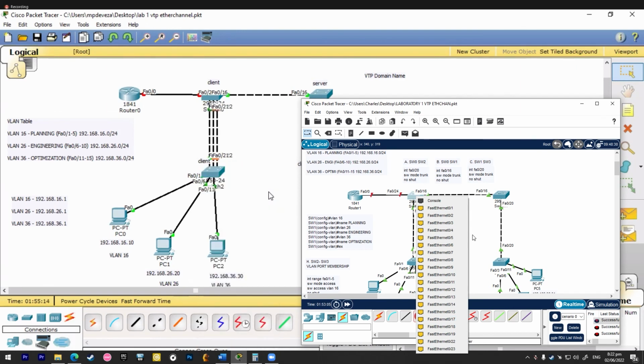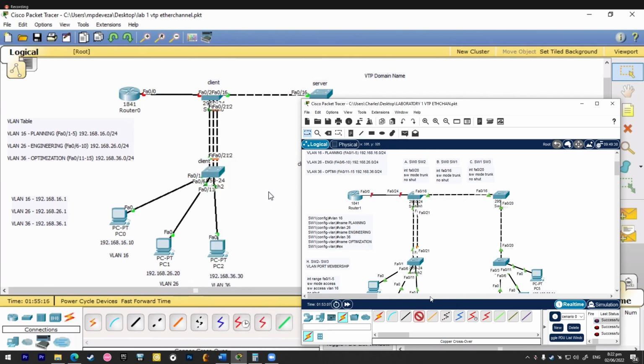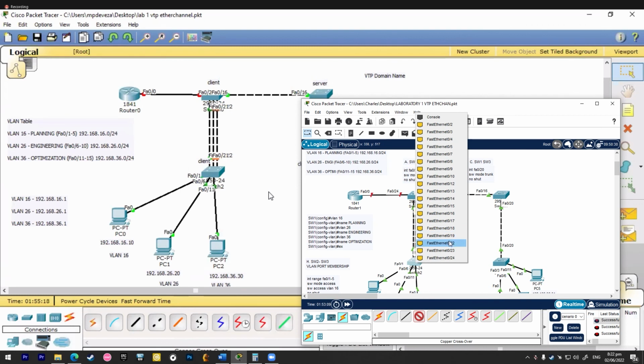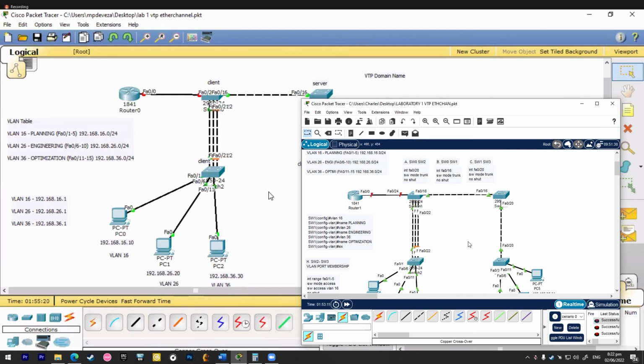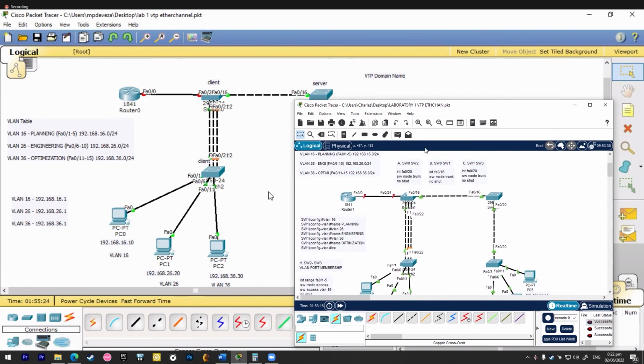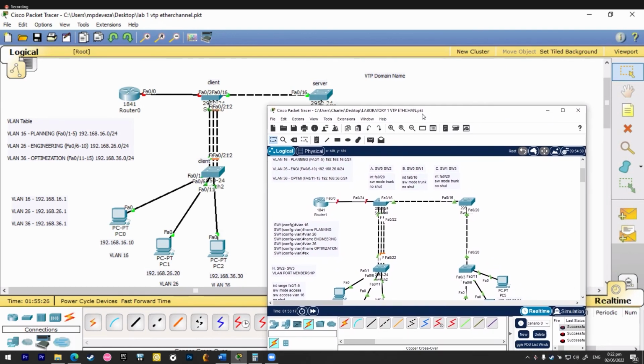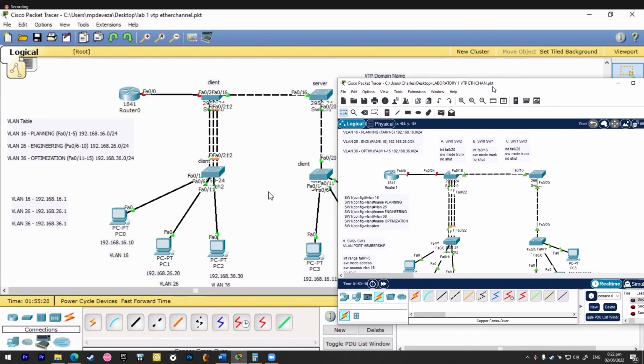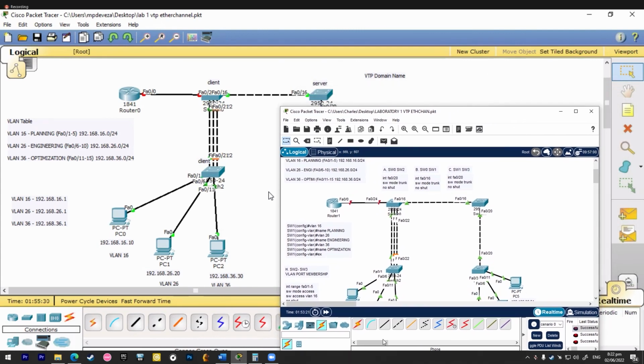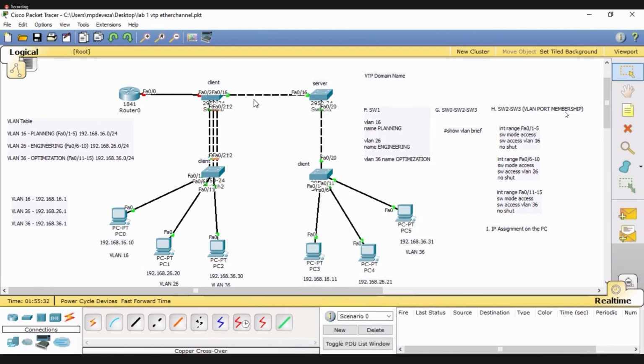We will be expanding the links from Fast Ethernet na isa, 100 Mbps, we will be expanding it into 3, para maging 300 Mbps. I'll be explaining the details next Tuesday. But definitely, it was already discussed in the instructional video that I've posted. Nandun na kay Rick Graziani yun.